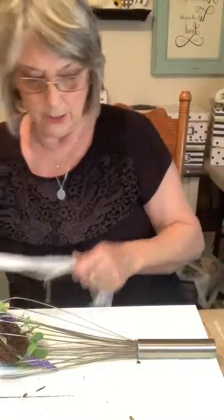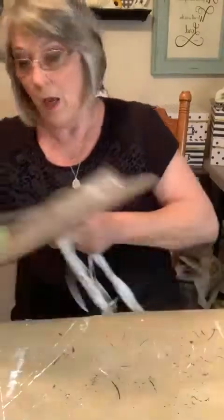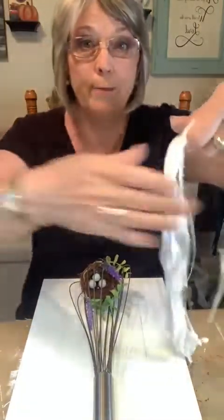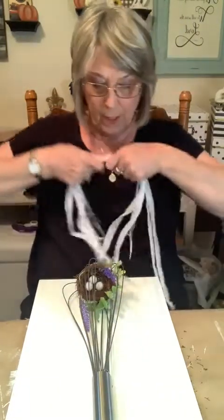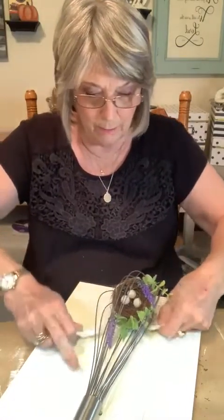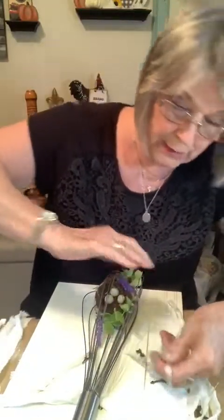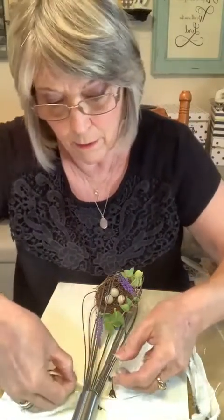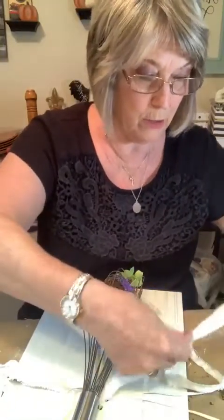Okay. I'm going to take this. Let's see. I don't know yet, but I'm going to figure it out here. Y'all going to have to look upside down here a minute while I play with this. I'm going to pull it under it and go up to the top, I think. That's what I need to do. Because it's not secure at the bottom, and it doesn't need to be, because it's just going to hang around. Okay, I'm just getting all this secure on here. Can you guys still see this? Yeah, I'm still in the camera, right? Okay.